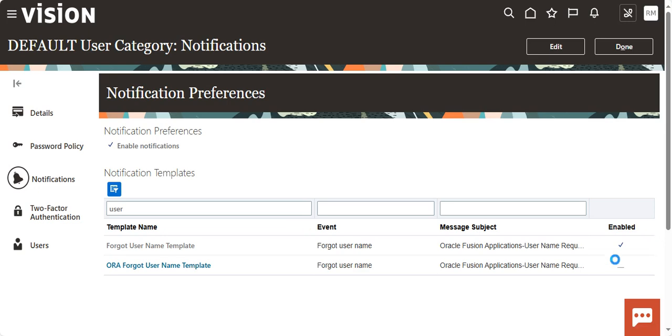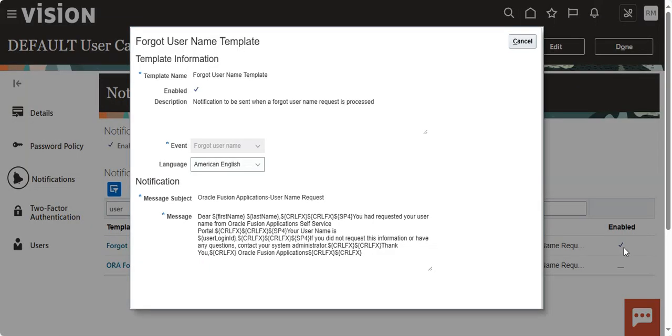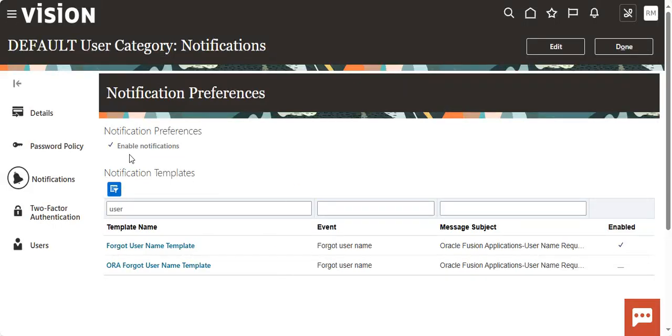Based on that, if it's enabled, the notification will be received. If not enabled, the notification is not received. Enabled means forgot username. This is the message subject, and this is the message content. Based on that, we will receive the email notification.